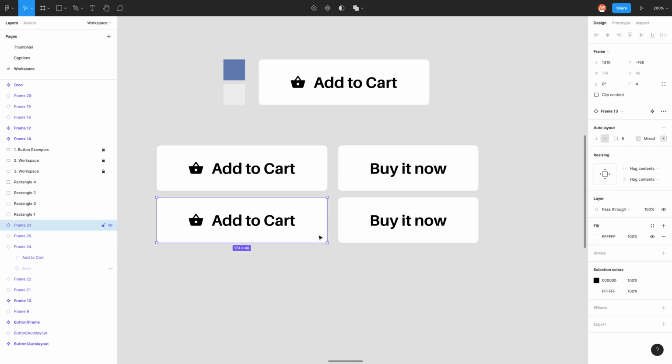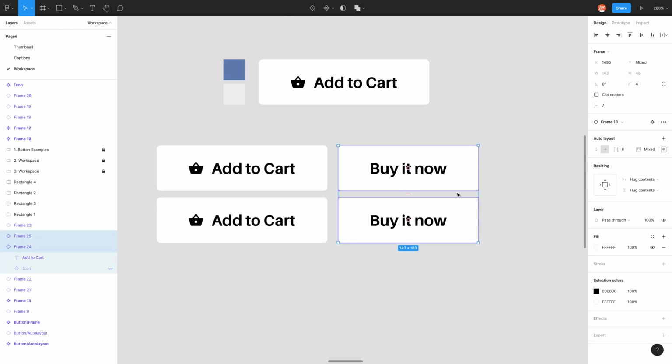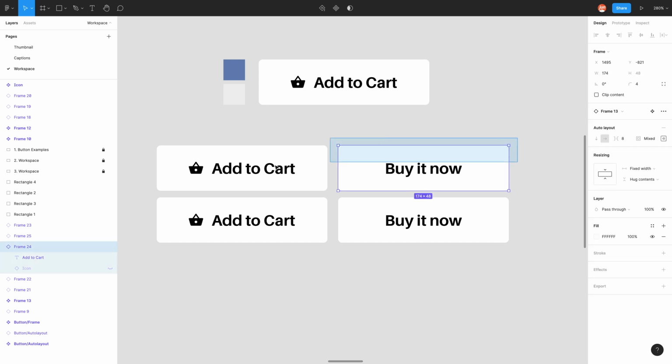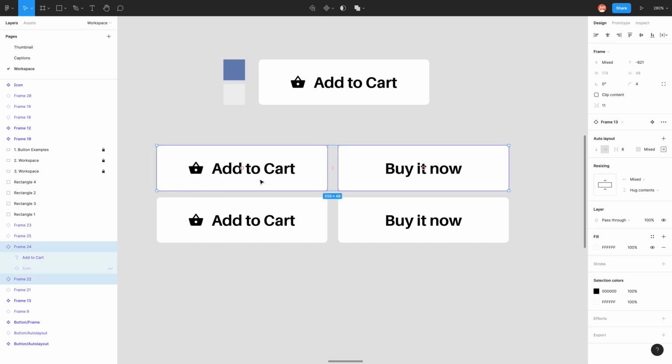So this button on the left, we have 174 for the width. We want to make this one the same, and it's currently grayed out. So we can just stretch it a bit to unlock it. And then we can write 174. So we'll select our top row, and we will make our primary styling using the darker background color.